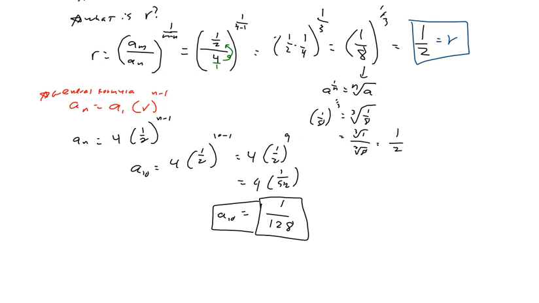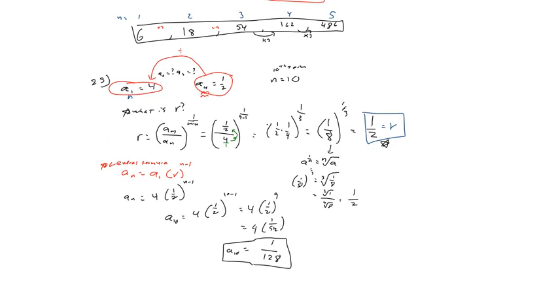Whew, goodness. So using all this process here, we use this process to find the formula, find the 10th term, find the term we want. Or again, you can just do this brute force. You can just plug in the numbers, get the R value. The most important piece of this is this R value. Most important thing you need to figure out first. Once you get that, it's just a bunch of multiplying. You want the 10th one? Well, here we are on number 4. Multiply a bunch of times till you get to the 10th one. Or you can use our general formula and do it in the calculator this way.